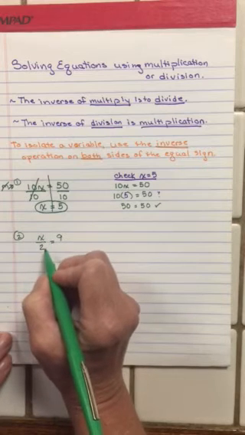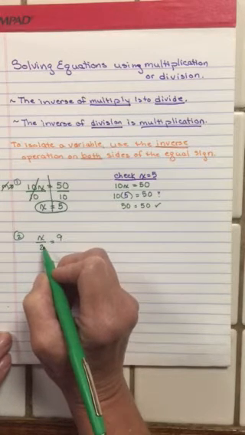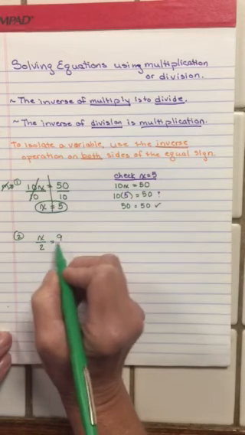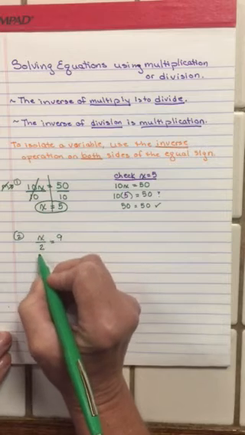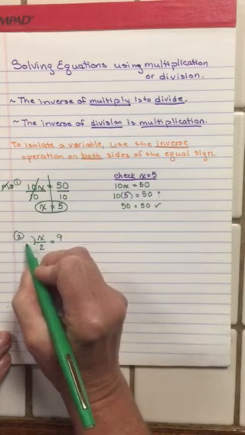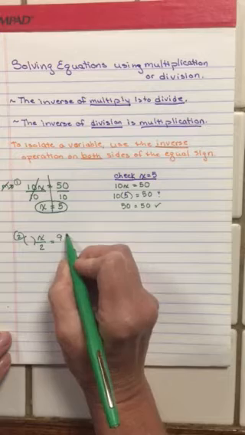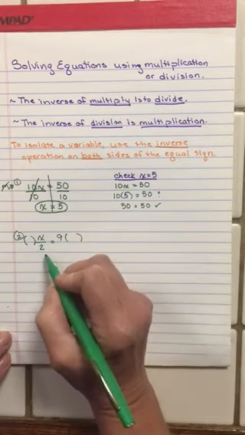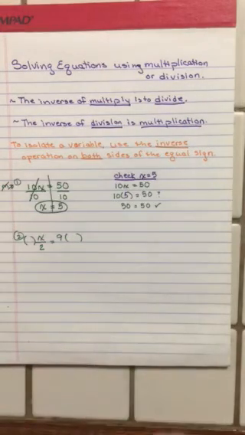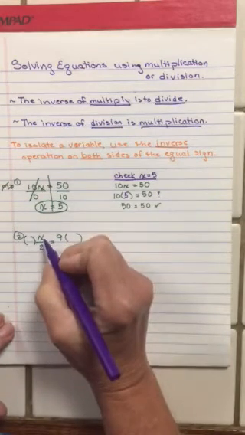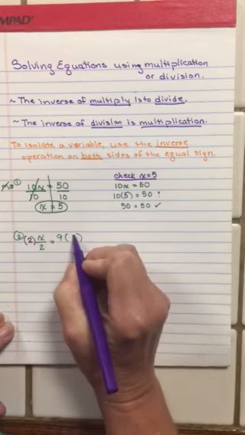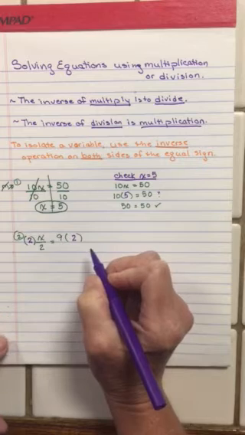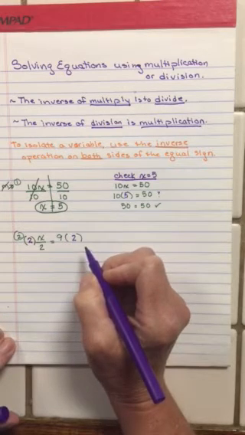Okay, I've got a division problem, and I know that I'm going to undo division with multiplication. So here's a quick and easy format for you. Whenever you have a variable involved in a fraction, think parentheses. I need to throw parentheses on both sides of the equal sign. What am I going to put in those parentheses? Well, I'm going to undo the division. So what is x being divided by? X is being divided by 2, so I need to multiply. And what I do to the left, I do to the right. I am multiplying both sides by 2.